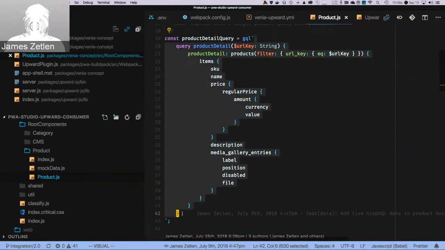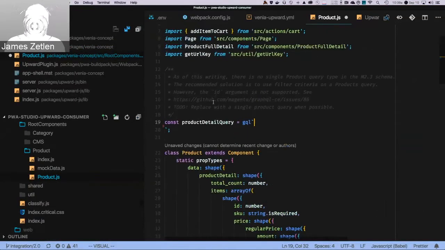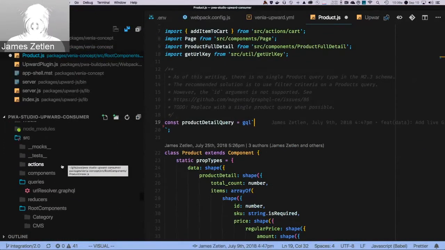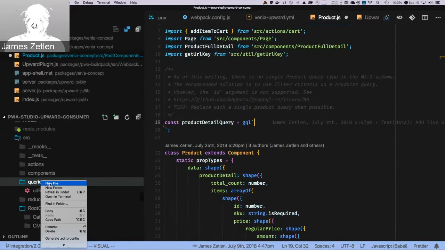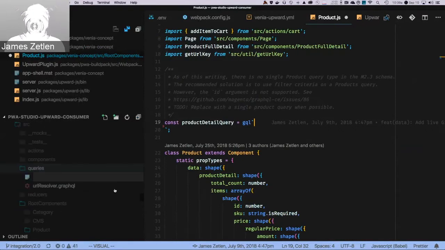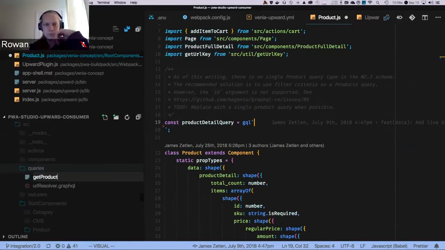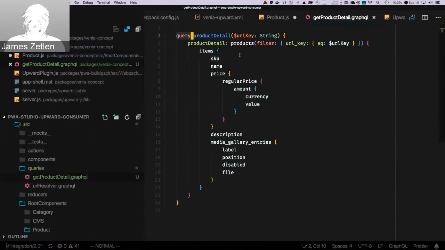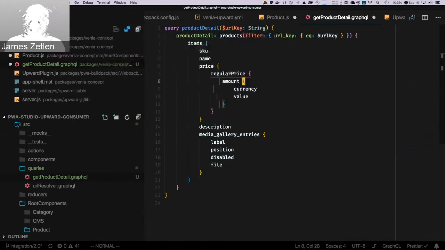We could zip it out and go down to this trusty queries folder I made. Just put it in there instead. So now you have a query that can be reused in multiple contexts.